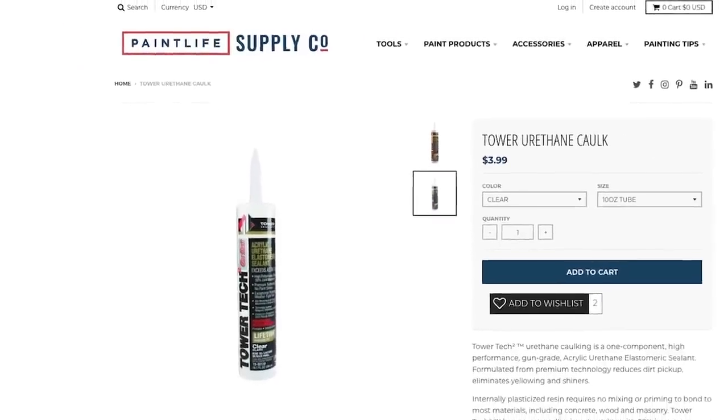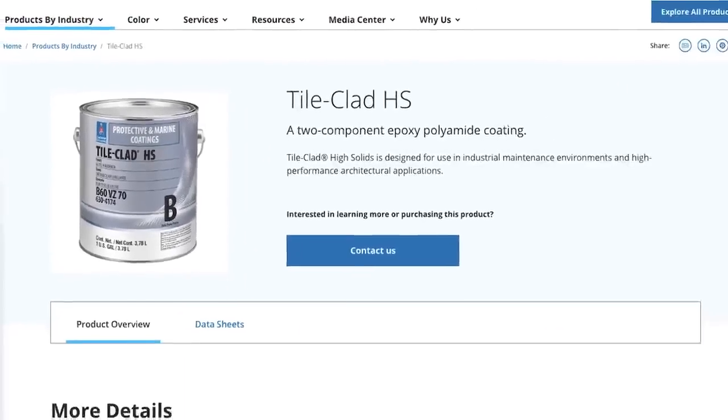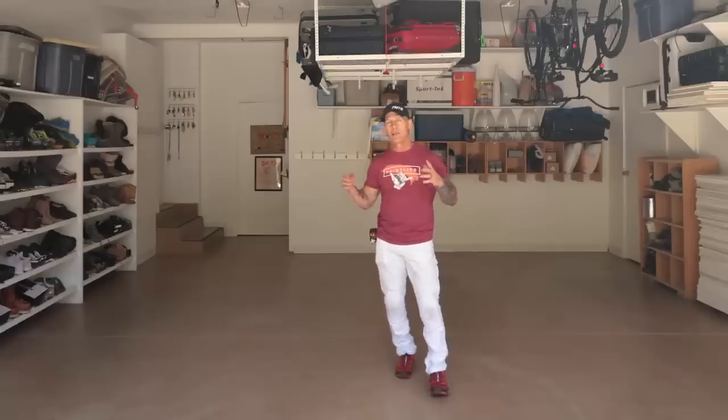The epoxy that I use to epoxy my floors is a product called Tileclad 2 High Solids, an industrial two-part epoxy, and it's a great product. I've been doing the method of acid etching using Tileclad for 22 years, never had one callback in 22 years doing the process that I do, and I know to some it takes a little bit longer. There's a lot of products out there. There's water-based coatings. You can do multiple coatings in one day. I've just been doing this process that works for me, and I haven't got a callback on it. It's a great system that I developed.